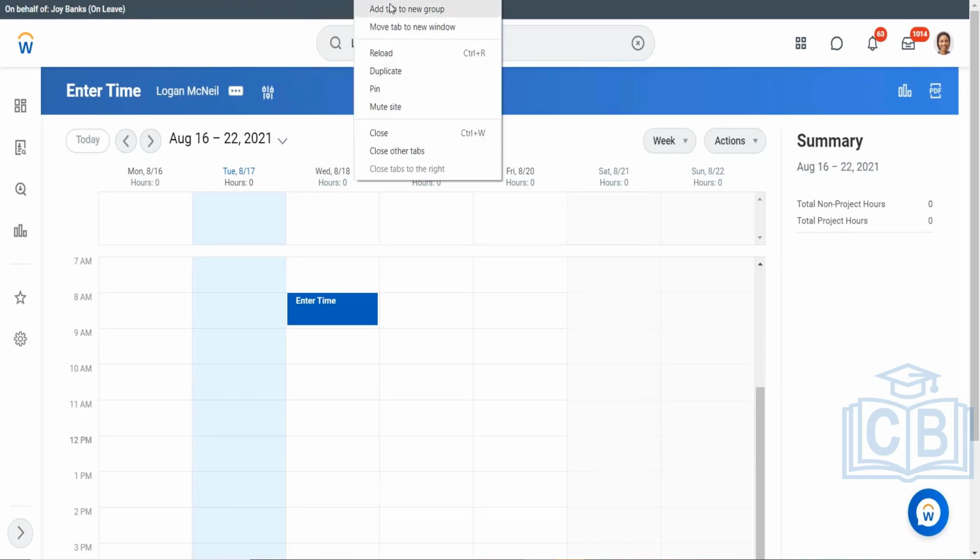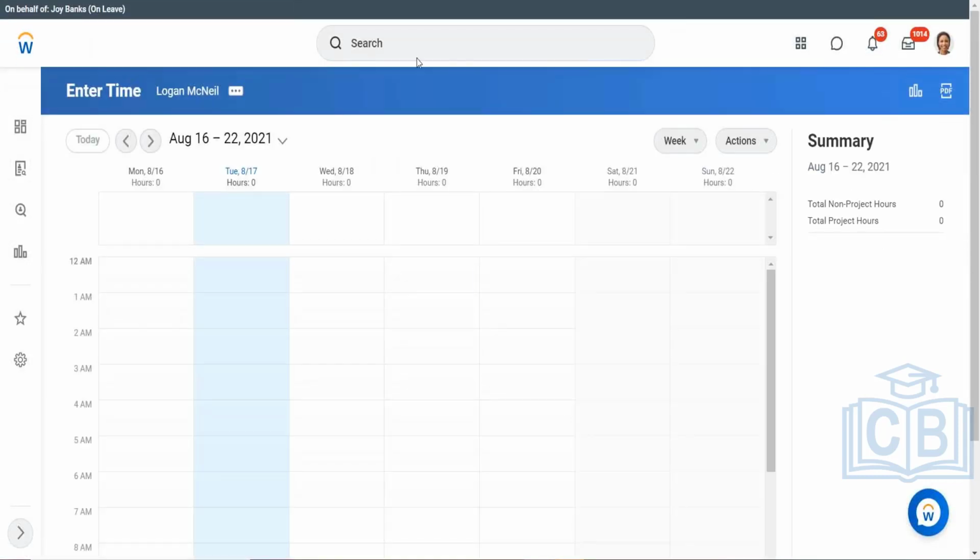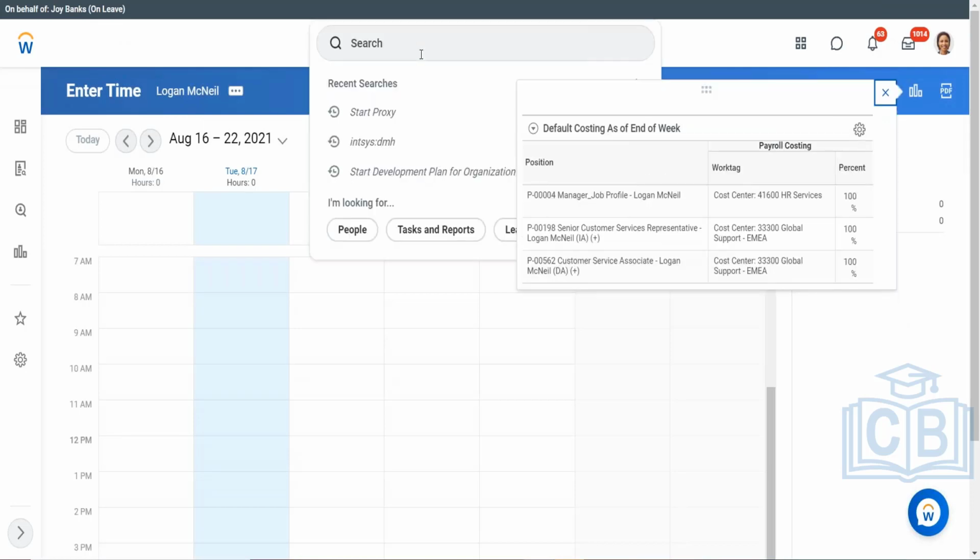The first thing is that the time card is known as the time entry template, and there is only one for every worker. A worker cannot have more than one time entry template. That is a rule. The only task to make a time entry template is Create Time Entry Template.